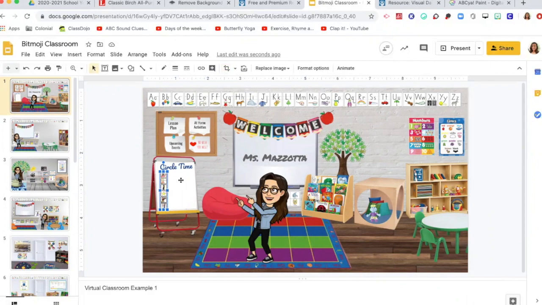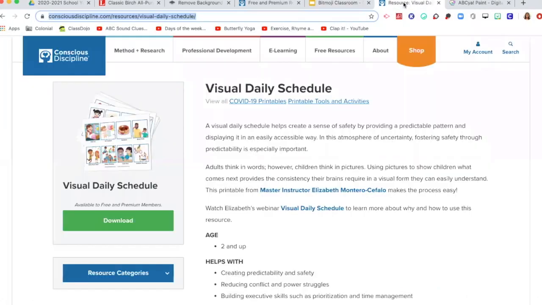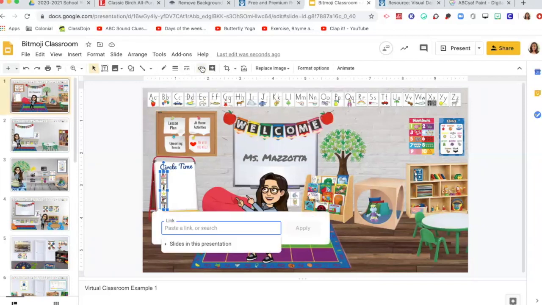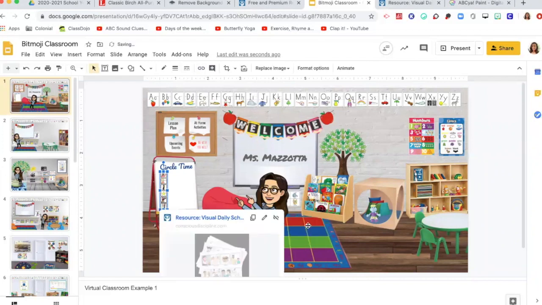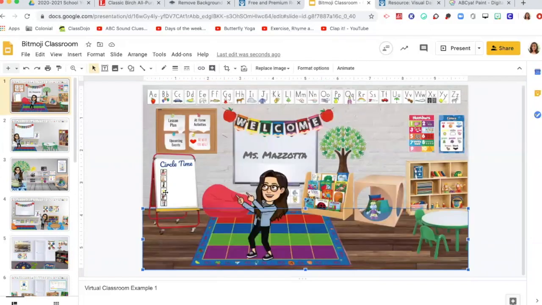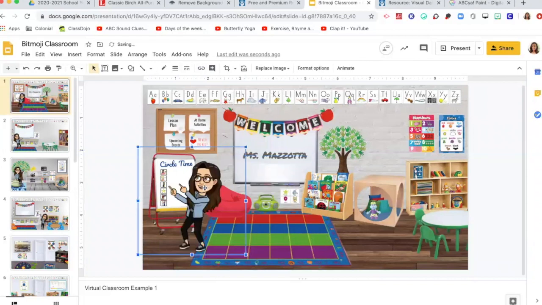So let's link Conscious Discipline and their visual daily schedule activity to the schedule board. We're going to go up and click Insert Link. I'm going to paste. And now parents will have the ability to click that link when they go to schedule. I'm going to go ahead and move my Bitmoji back over.